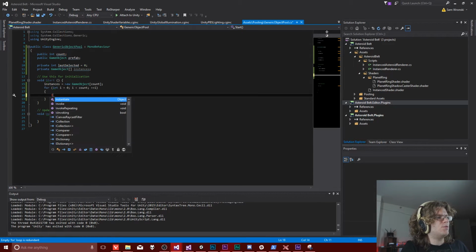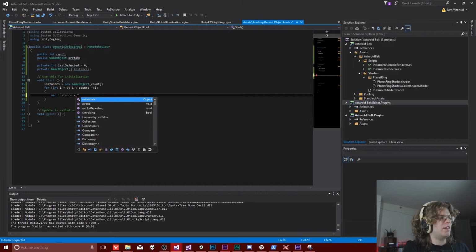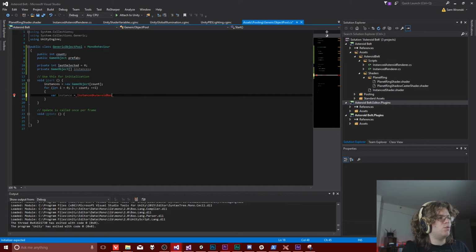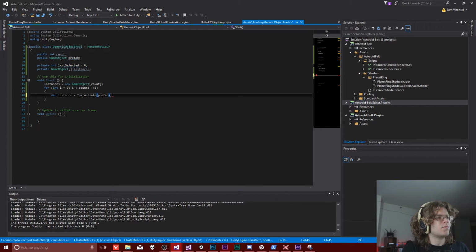All we need to do is create a prefab for each of those. So I'm going to create an instance. We'll just store it there, and then we'll instantiate. Ooh, that's not right. Instantiate a prefab. And we don't care about anything else. Nothing else has to happen here.